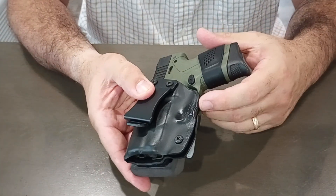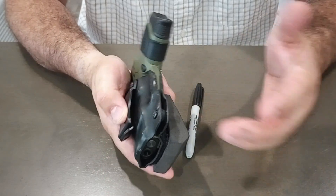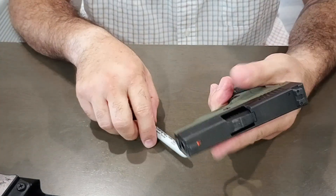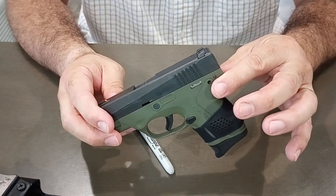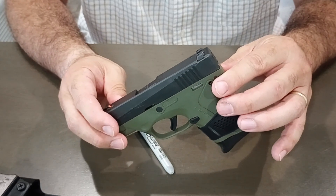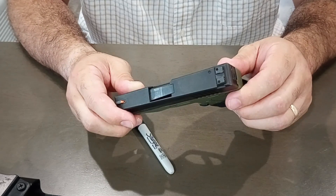So with the belt and the pad, it pushes the grip closer to the body and makes it even more concealable. I also did a little tweak on the holster — I heated it up and melted it slightly because I didn't feel it had great retention for a cheapo holster. I adjusted it to make sure it had enough retention, and it does now. So there you go — that's the update on the Beretta Nano. I traded the problematic one back, and the gun shop guy said he was going to send it off to Beretta.